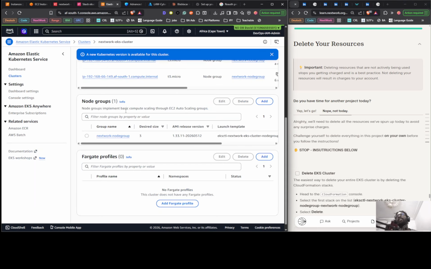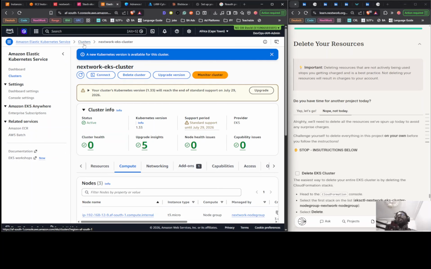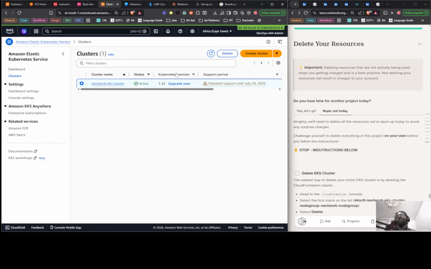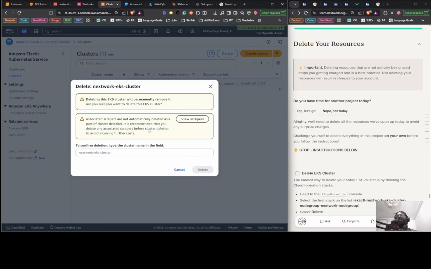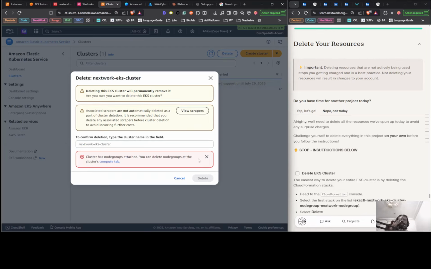In the meantime, I'll come back here as well. Now I'll go to clusters and we're going to delete this cluster. Okay, we have node groups attached, and we can't delete the node groups right now.